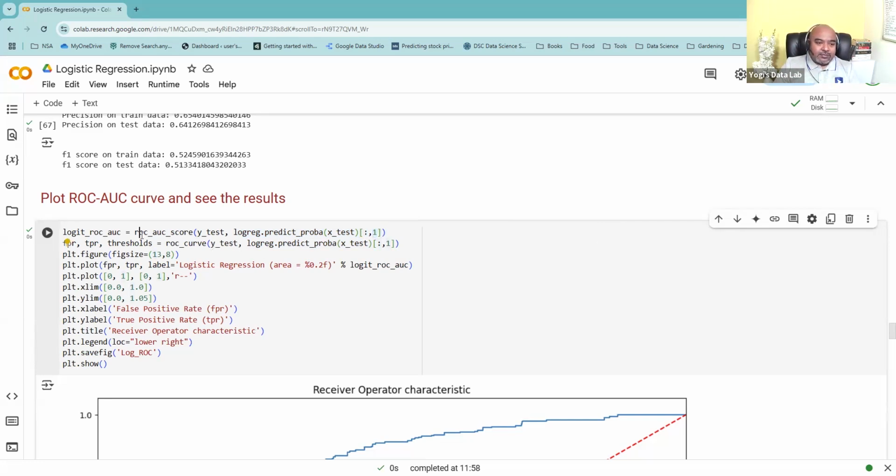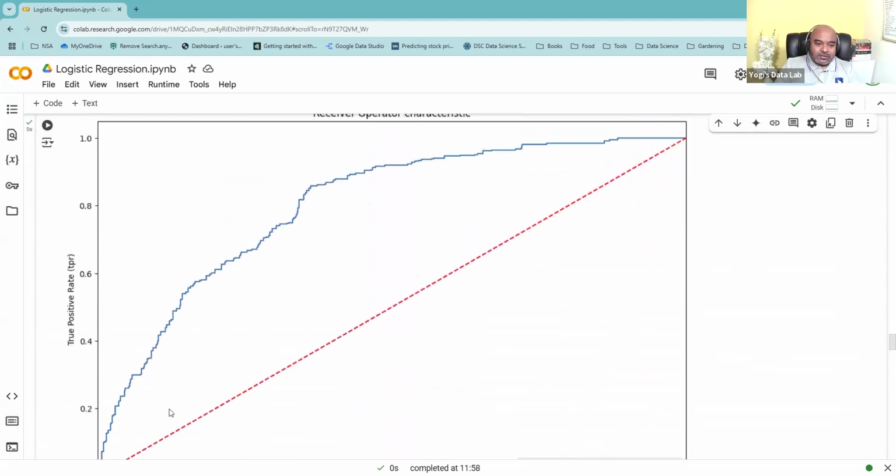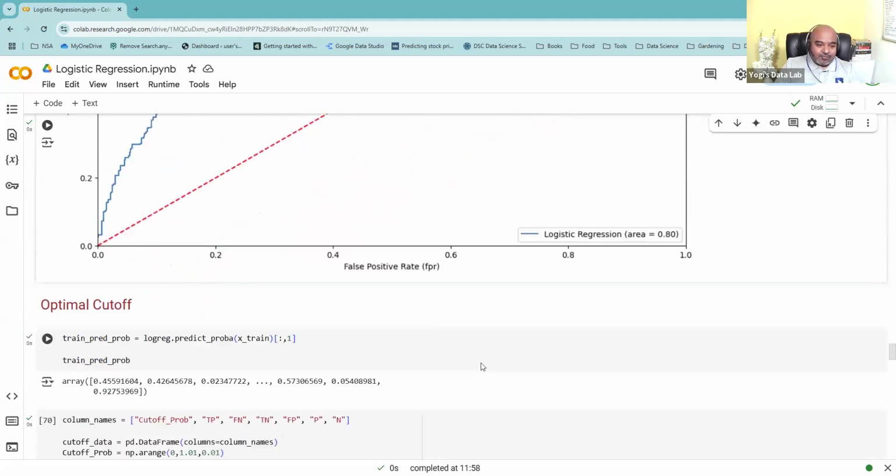Now this will give me the ROC AUC. I am looking at the ROC curve. Similarly, I am giving my values over here, and this is all that I need to change in this code. Rest everything is pretty standard. When you look at this, you will see your ROC curve and how it looks. The area under the curve comes out to be 80%. Generally we go with an area under the curve of 70%. Here we are getting 80%, which means I'm doing a decent job. Despite that, I know that my recall is really not that good.